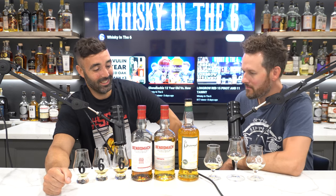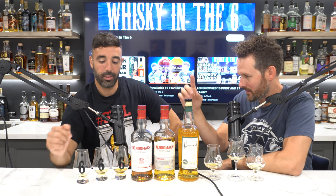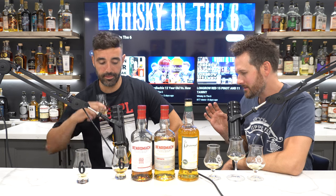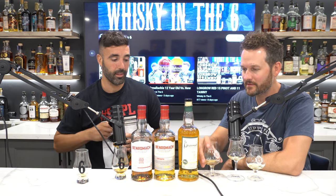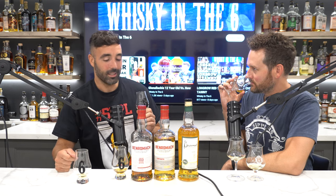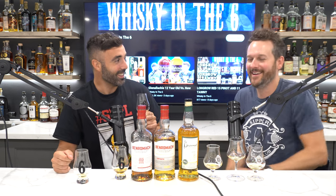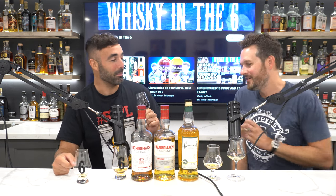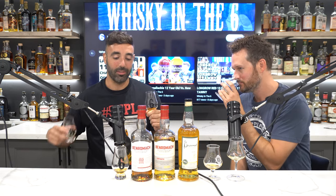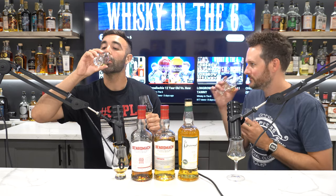Compare the peat influence between the old cask strength and the new cask strength. Because I think that's maybe how you're going to tell the difference. But since it's differently matured, how's the smoke different? Can we pretend we're those guys that add water to their whiskey and do that with PPM right now? You're bringing down the PPM? Guess the PPM right now. This is 42 PPM. I just brought it down to 38 PPM. So we have the contrast, which clearly states it's 42 PPM.